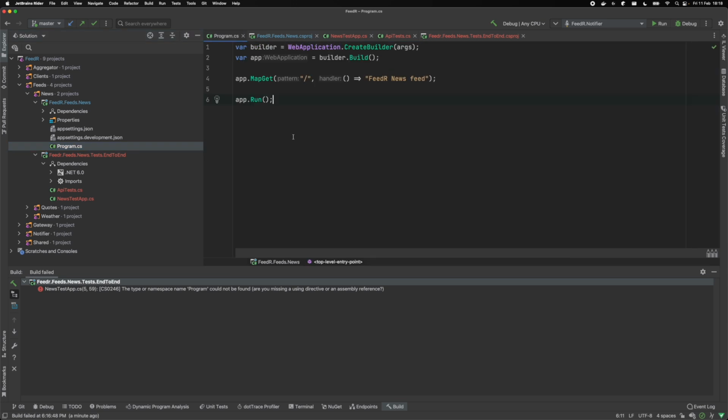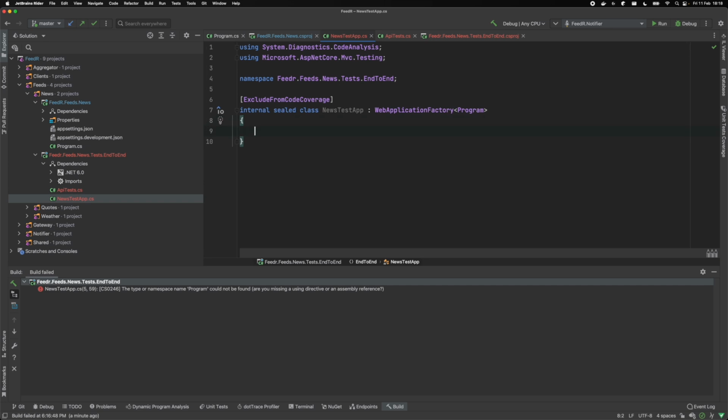And now I'll just extend my program CS with a single method, with a single endpoint that I would like to somehow test. So somewhere here, as you can see, we actually have this endpoint, so we can just reuse this one. We'll just add more endpoints later on for additional testing. So let me put a breakpoint there, right here, okay? And let's try to write the test for this endpoint.